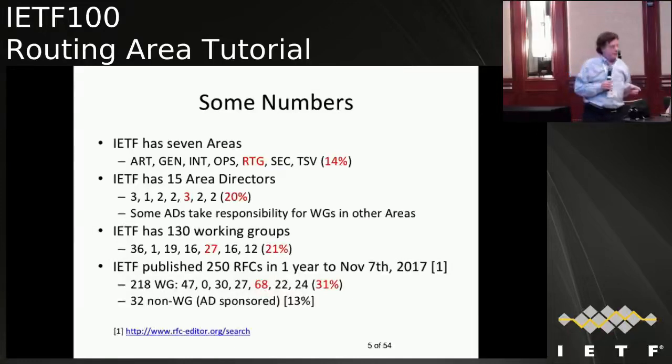There are 15 area directors. One of the interesting changes a couple of years ago is we added a 3rd area director to try to keep the work manageable, because as you can see, we have a lot of working groups. We have 27 working groups. It's a lot of work. So that's why there's so much. I mean, the IETF has 130. The number has varied, but it's pretty stable with 120 to 130 working groups in the IETF across all the areas. It's a lot of work. The routing area has also been pretty stable. You'll find we're about 1/5 of it throughout that period.